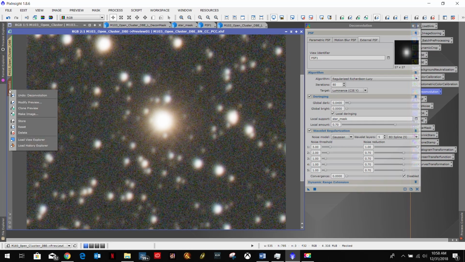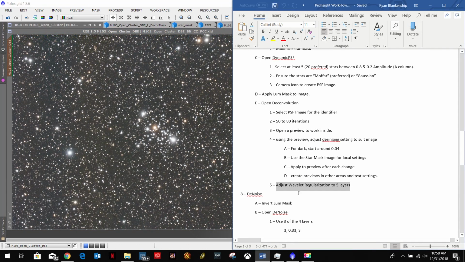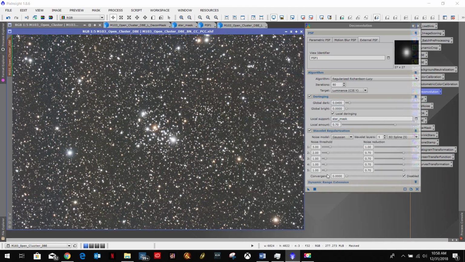Doesn't seem to be doing much, but it is doing something even if it's not immediately visible to us. So we like this, at least I like this, so we're going to apply it to the image as a whole.